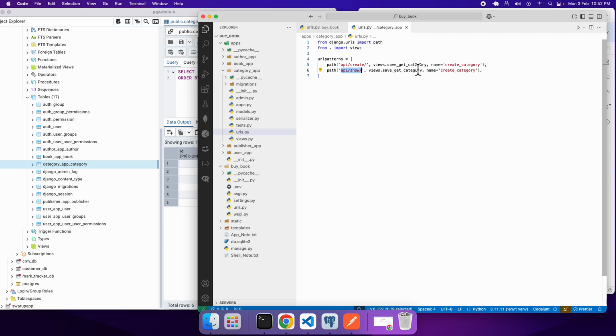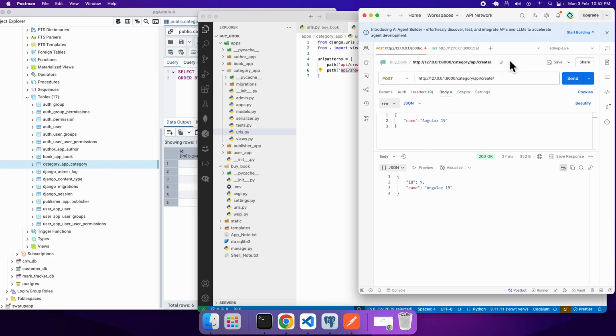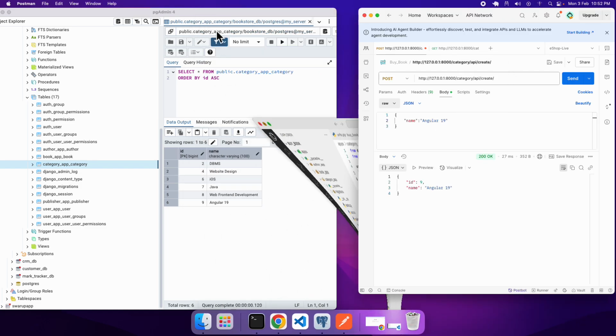That means I have got only one method within which I have two different parts, one for creation, one for show. Don't worry, I will show you. So when I already have a show API, why don't I give a call to the show API as well? Let me minimize this so we can see the background.